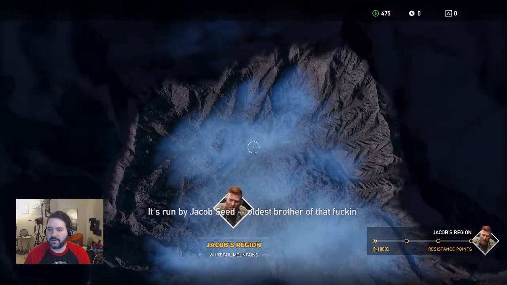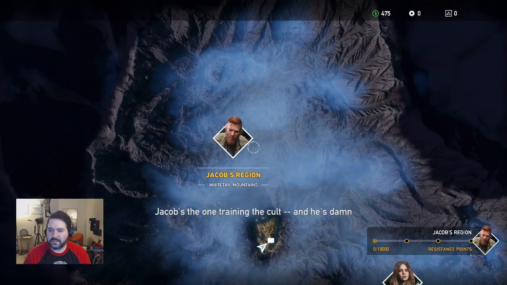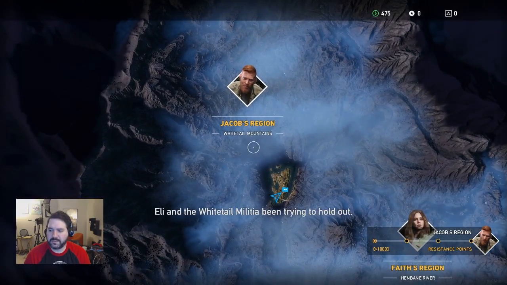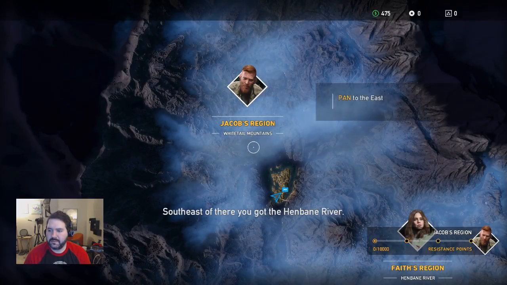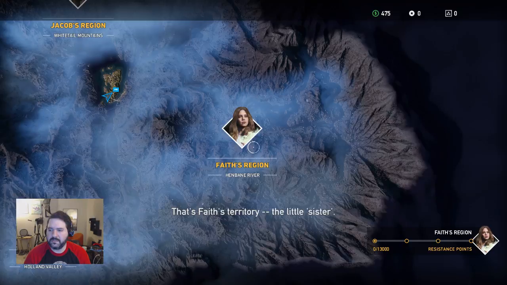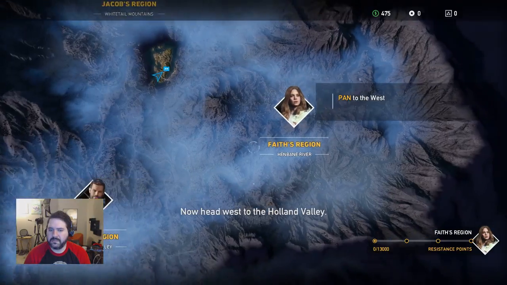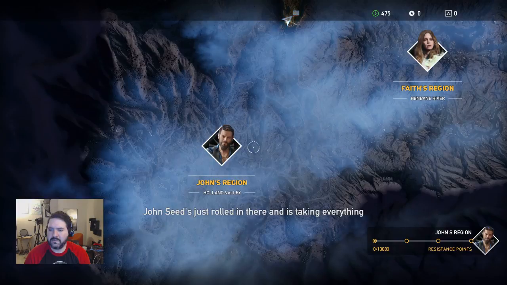It's run by Jacob Seed, oldest brother of that family. Jacob's the one training the cult, and he's damn good at what he does. Eli and the Whitetail Militia have been trying to hold out, but Jacob's ready to step on their necks. Southeast of there, you got the Henbane River. That's Faith's territory. The Little Sister. I've heard all sorts of stories about people losing their minds in a place called the Bliss. Now, head west to the Holland Valley. John Seed's just rolled in there and has taken everything in the name of the cult.